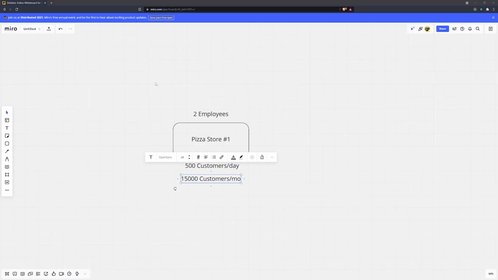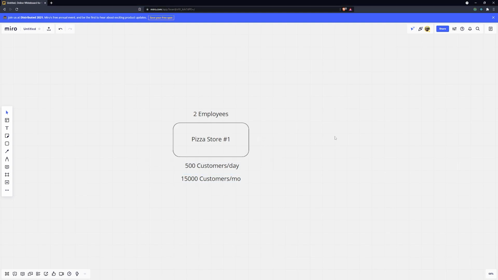Alright guys, so I'm going to use Miro Whiteboard, which is a really nice tool. It's also free, just so I can draw out this diagram so you guys can understand this a lot better. So let's say, for example, we have a physical location. We purchase some real estate and we can use that real estate to set up a business. Let's say we want to sell pizzas.